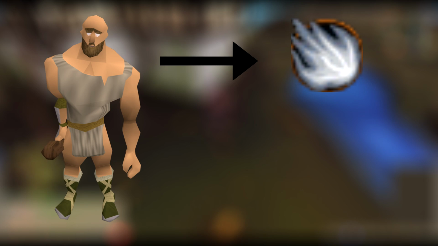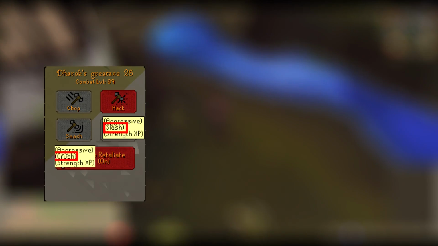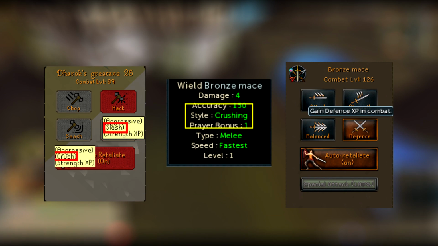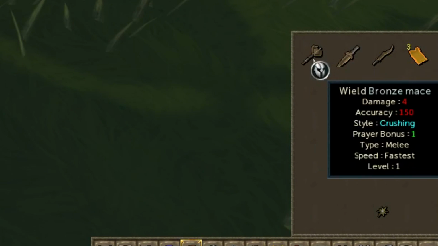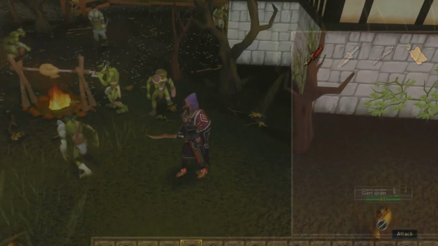For example, a hill giant is weak to air spells, so bringing those along would be a good choice. You'll notice that your attack styles no longer have slash, stab, or crush on them, but instead the weapon itself carries that value. Swords stab, scimitars slash, maces crush, etc. Make sure to bring the best weapon for the job if you can, and take advantage of that weakness.